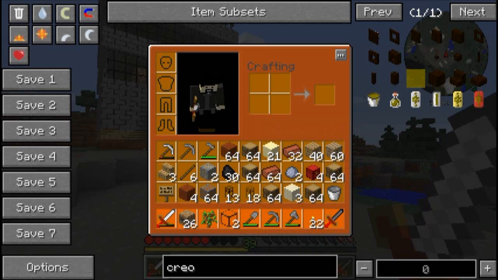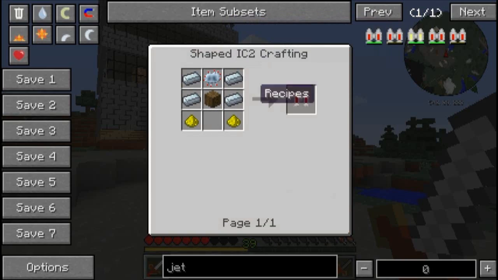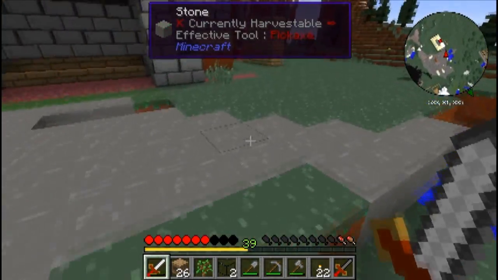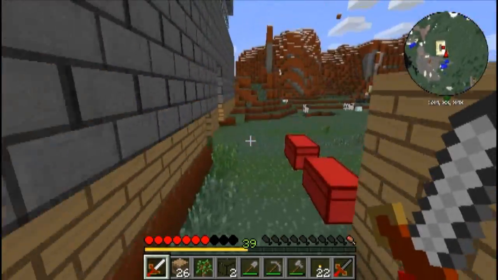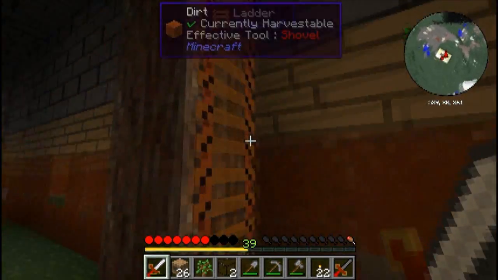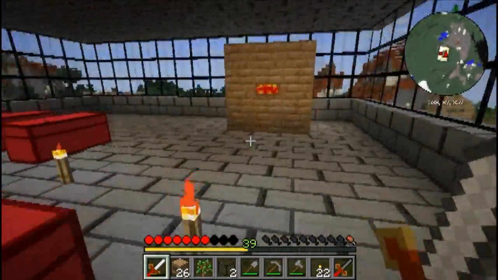How do we build jetpacks in this one pack? Recipe very complicated. I'll leave that for now. Well, I'm a bit concerned about the Railcraft because some of those trains are a bit complicated as well. But we don't need to worry about that for now. All I need to worry about is getting this set up.